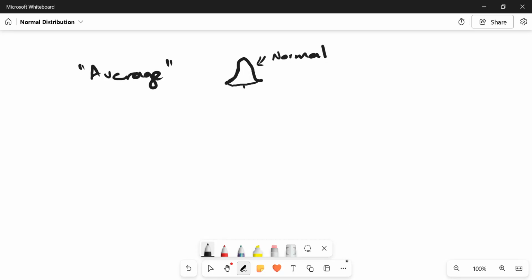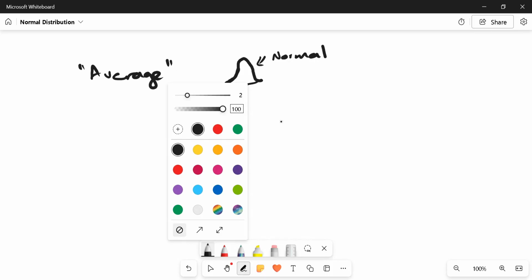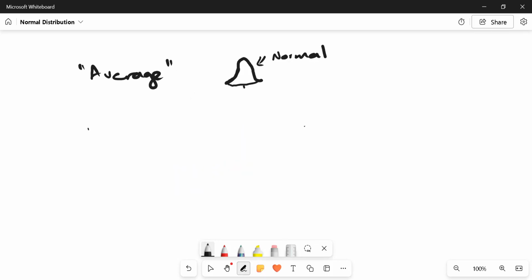Imagine you're measuring the height of 1,000 adults, and you notice something interesting. Most people are around the average height of, say, 1.65 meters. So you've got 1,000 adults, right? The total number of adults that you're measuring is 1,000. Measuring one by one takes a long time, and eventually you get to 1.65 meters. And there are fewer people who are a bit shorter or a bit taller.